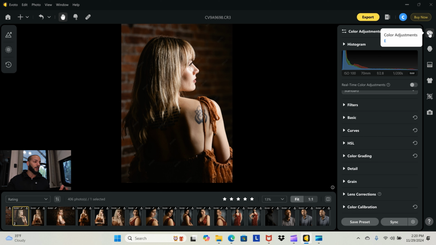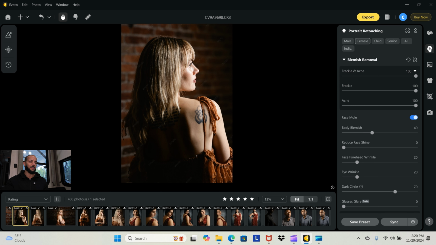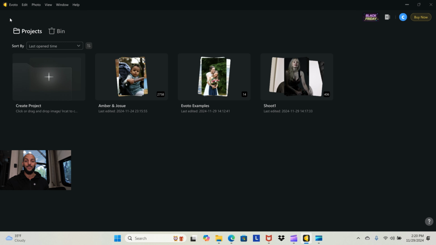If you haven't seen the first video that goes over the presets and the menus and what these functions are, and putting these pictures together, both by ratings and name and by editing exports, go check that video out. The next video, we are going to go over portrait retouching, which is why I am guessing you are probably using this program. And yes, believe the hype because it is there. It is amazing. I don't need to pick out these individual brushes to do stuff that I tried to do on Lightroom.